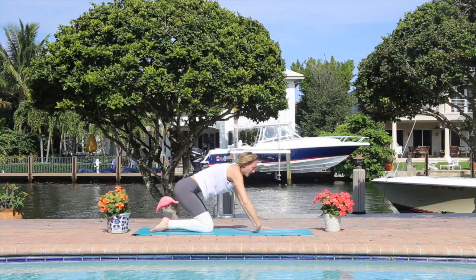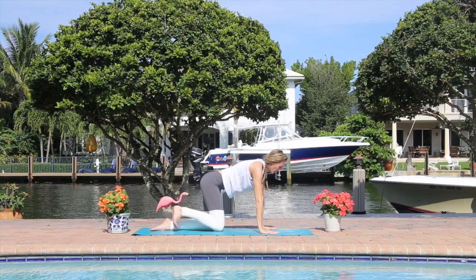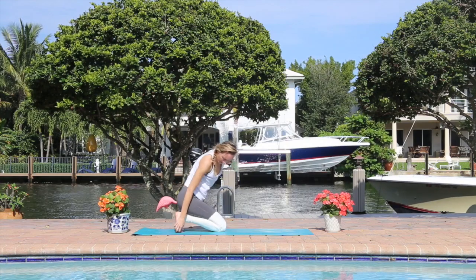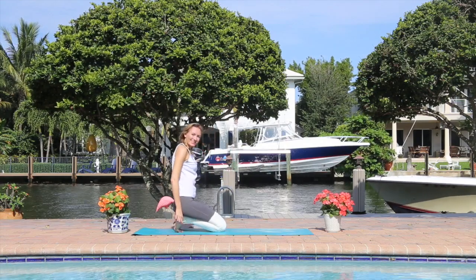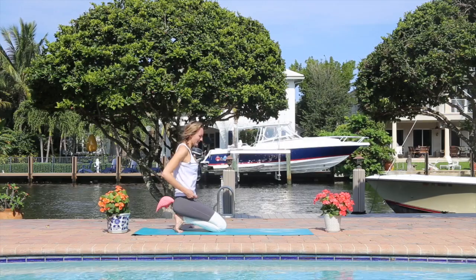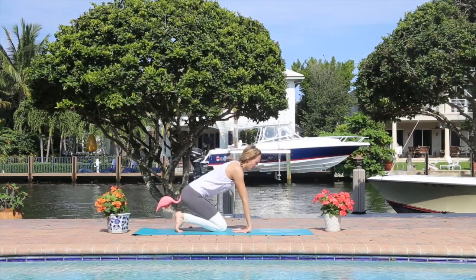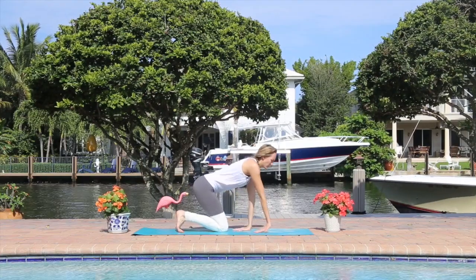Come on back to all fours. So we'll take a little toe and wrist stretch. So I want you to curl your toes underneath you, sit back on the heels, flick your pinky toe forward. Sometimes you have to do that manual adjustment. And then from there, we'll take the palms down, fingers towards your knees.